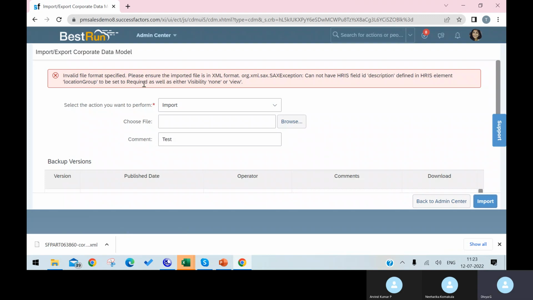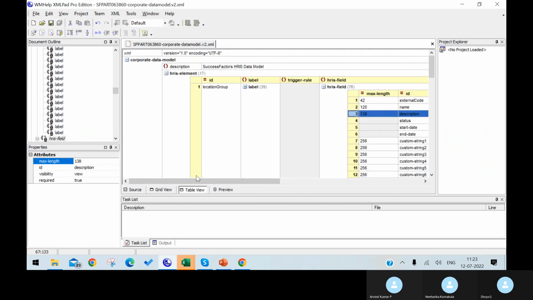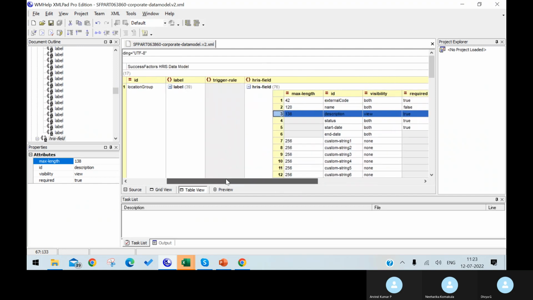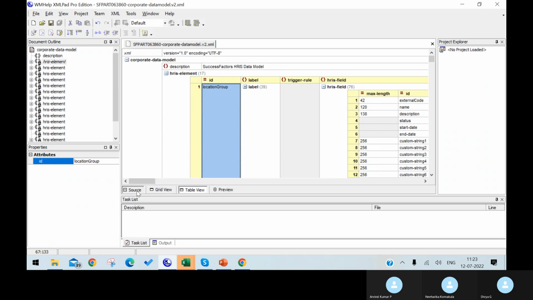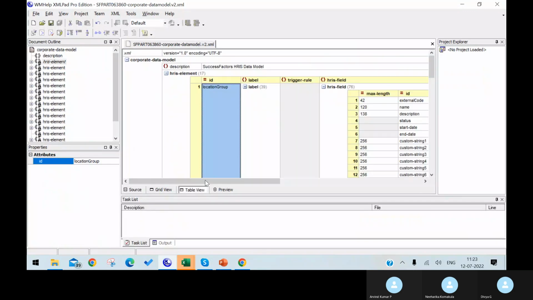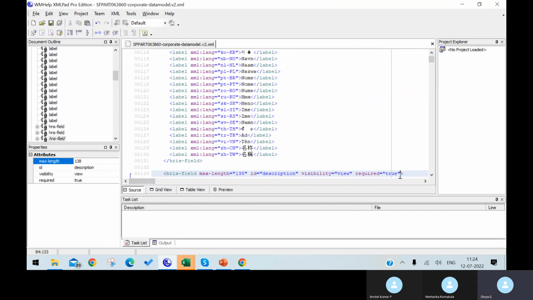Again, it is showing an error. Is set required either visible. I have not saved this. Here I have given true.